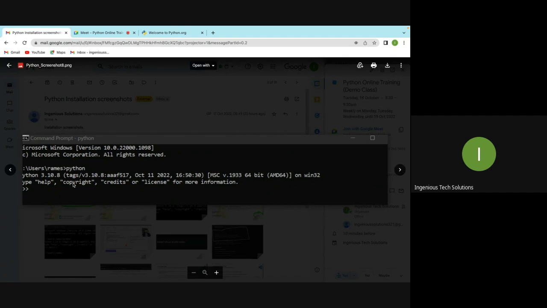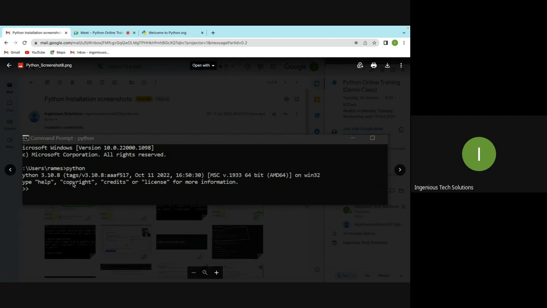Okay. And one more thing, you might have installed Python earlier, maybe Python 3.7 or 3.8 or something. In that case also it's fine, no issues. But if you do the fresh installation and follow the 3.10.8 installation process, it will show the latest version only. The old versions are not going to show here in case of Windows.